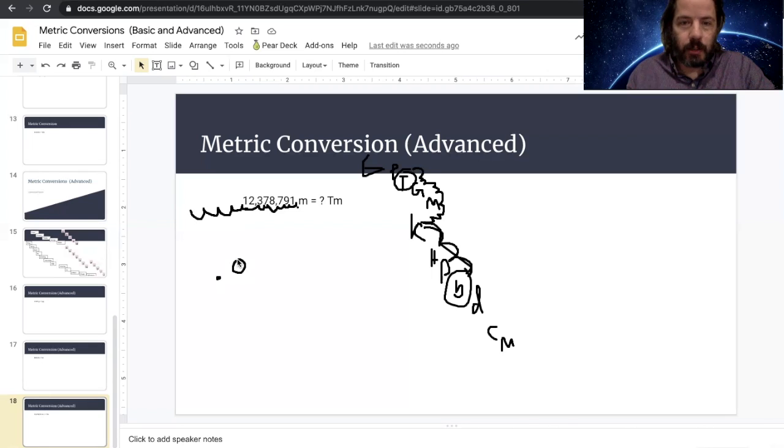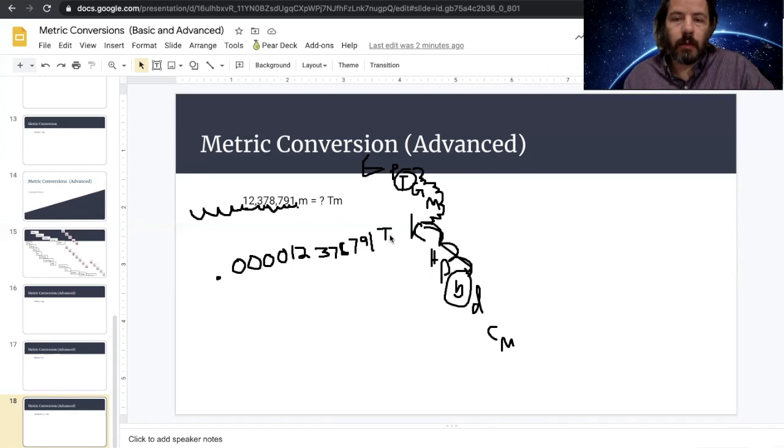And usually if I run into the problem I was kind of running into there where the typed numbers are too small for me to move my pencil, I will actually rewrite the whole number and do it because I do not like making mistakes. 1, 2, 3, 4 zeros. Even though I do all the time. 1, 2, 3, 7, 8, 7, 9, 1. Tera meters. Okay. Super, super, super, super tiny. Even though 12,378,791 meters is a lot of meters, in tera meters, it's pretty small.